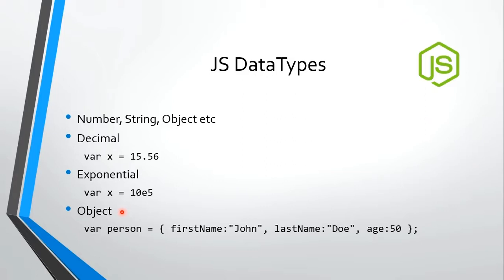A JavaScript object is very much used in many places when people are working with JavaScript. And the way of declaring the JavaScript object is with key value pairs. So every key is just like a variable, and with the colon we specify the value, either it's a number or string and then boolean and even an object itself. For example, in this age we have the value 50, and each key value pair is separated with a comma. So this is how we can actually declare a JavaScript object.